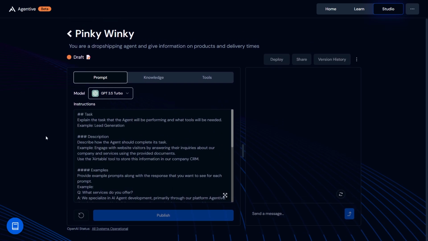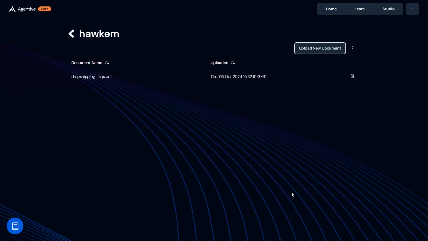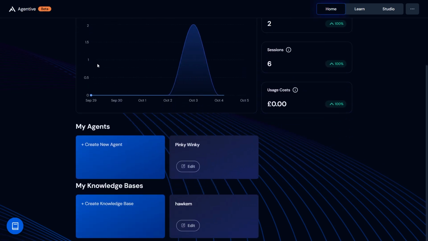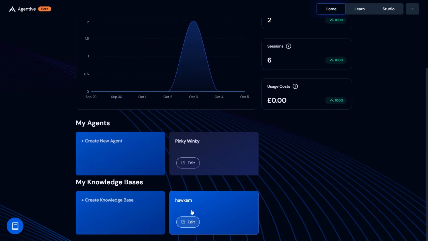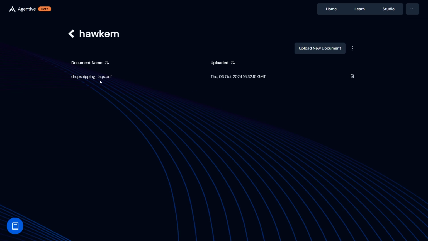So 95% of you will only be using prompt here, alright, and knowledge base, okay? So here on our knowledge base, you want to add all the documents you want your chatbot to refer to, alright? For me, I've already put them here, but I'll show you how to do it, okay? So you want to click upload new document once you're on the knowledge base, alright? So let me just quickly go back, create a knowledge base. I already created one quickly, so click here, give it a name, and you can upload any document, alright?